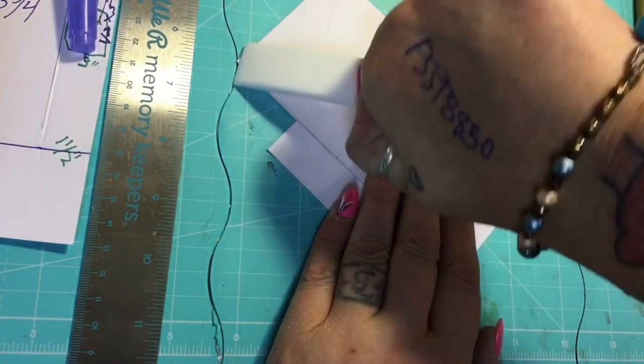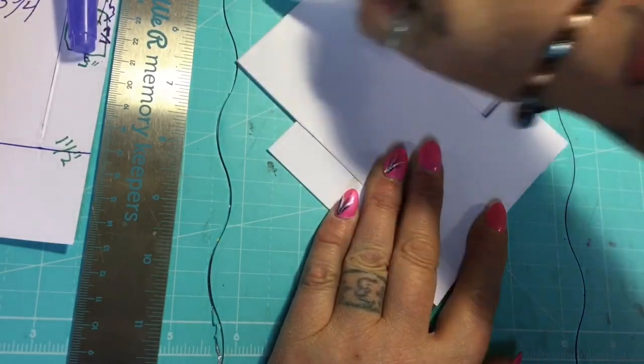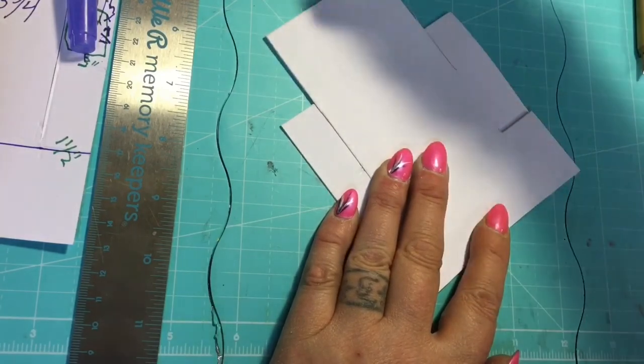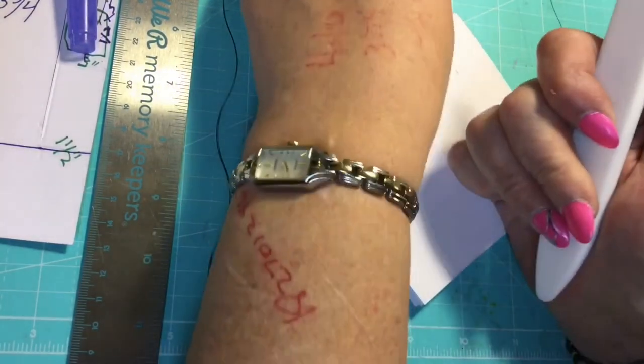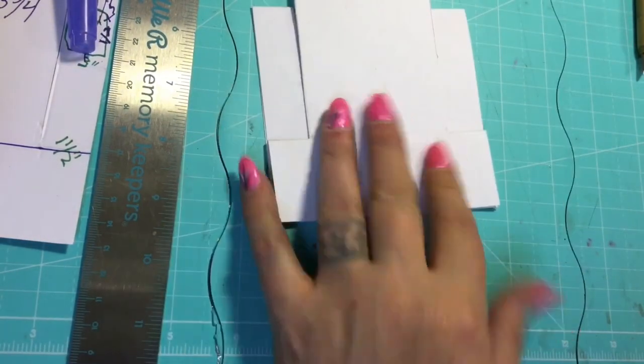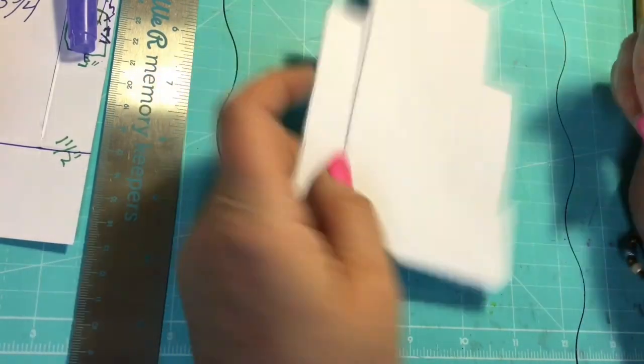And guys, don't worry if your paper's kind of mingled up a little bit, because this is just your template, and then I'm going to show you how to do it using your template. And then you just save this for all other future cards that you want to make.